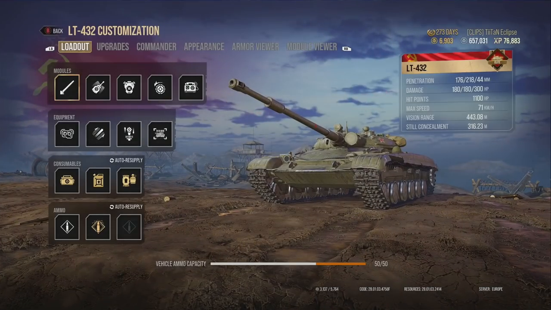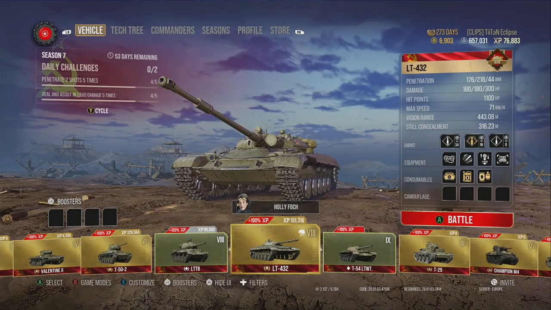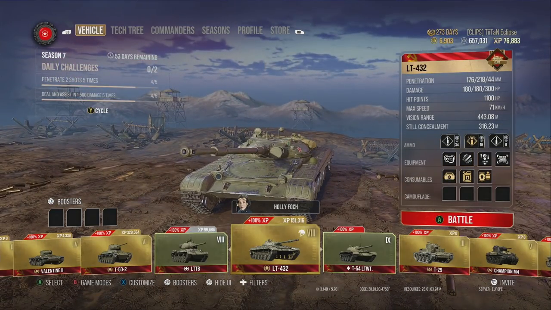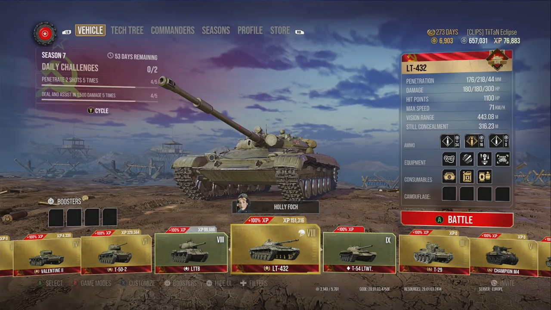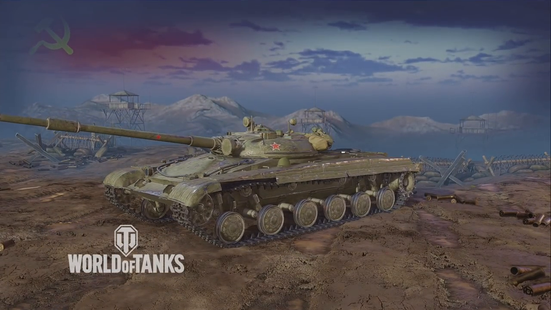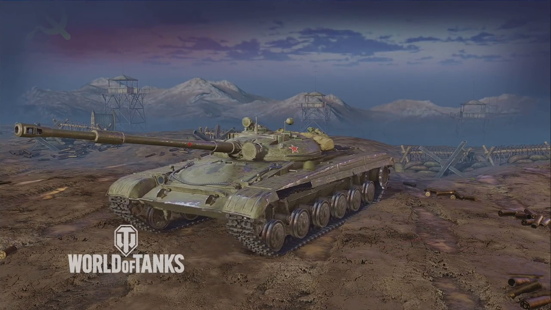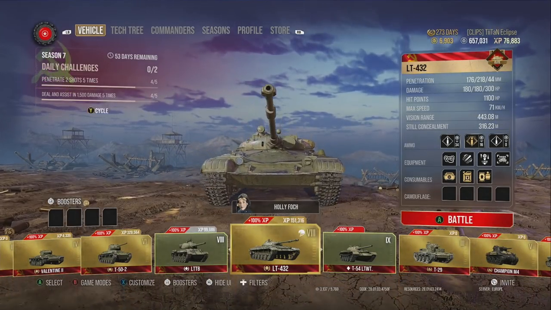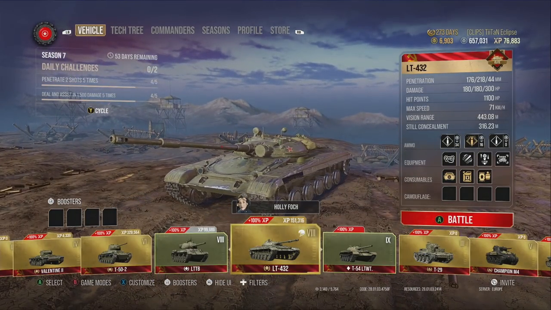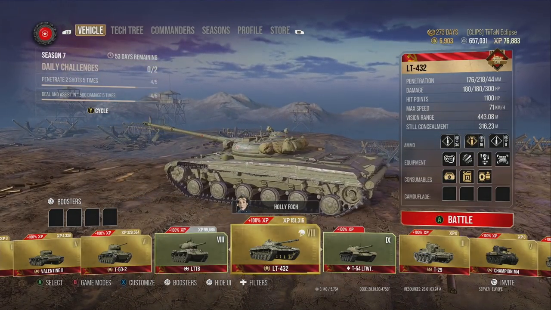Of course, we will start with the LT432. We'll give a few examples as to how you can make sure that each of the tanks that you play are played correctly. So LT432, what is special about it? Well, of course, it's this really low profile light tank that has a kind of armor. It can actually bounce a few rounds if you're traveling at high speeds and they hit you at a ridiculous angle. Then yeah, you can bounce a few rounds, unlike most light tanks.